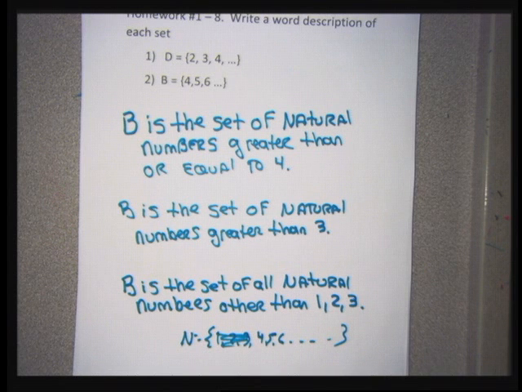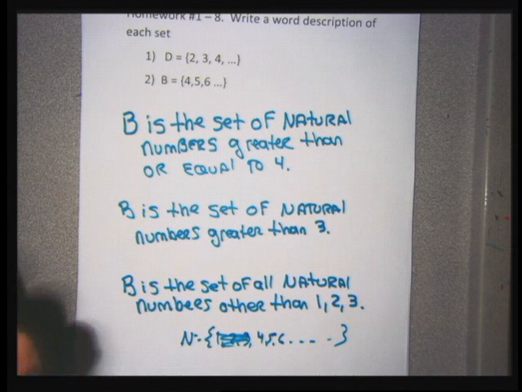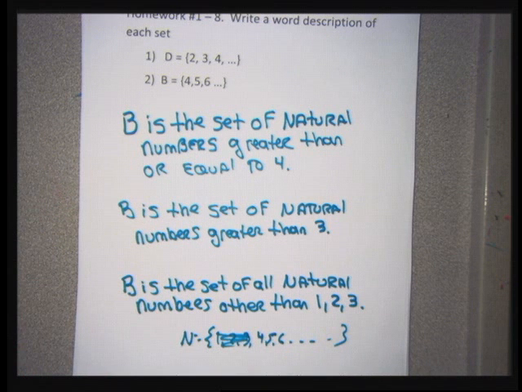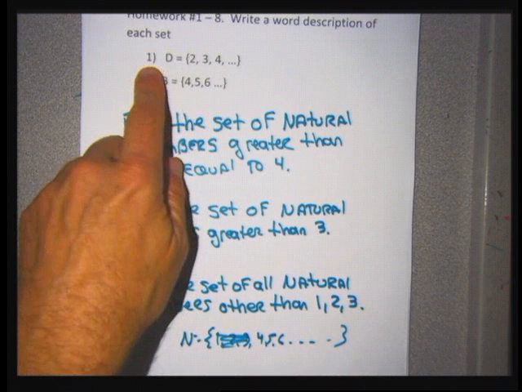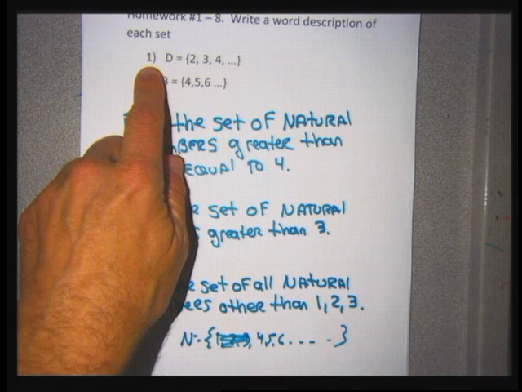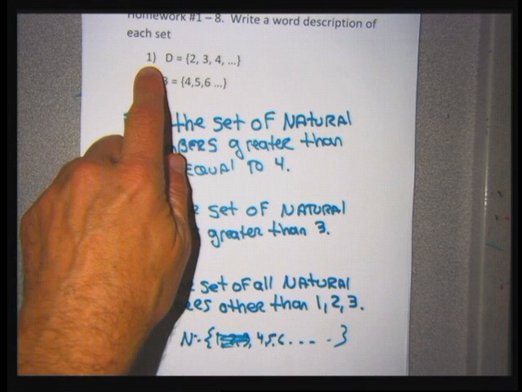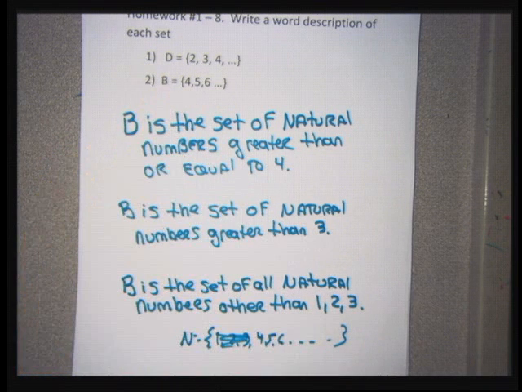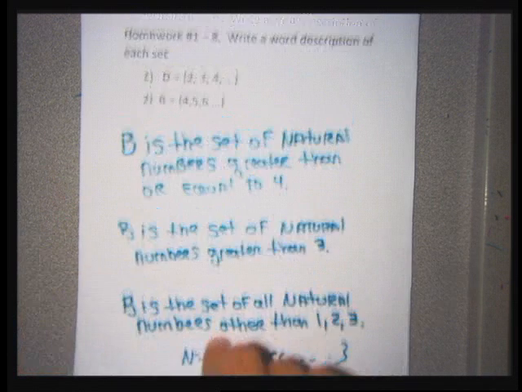So there are 3 different ways to define set B. There's got to be 30 more that you could come up with that are maybe just bizarre but correct. So you should be able to stop the video, do problem 2, check my answer to problem 2, do problem 1, and check my answer to problem 1 to see if it matches up with yours exactly. If it doesn't match up with yours exactly, at least try to know in your mind that your answer is correct, because there's definitely variability that's acceptable here.